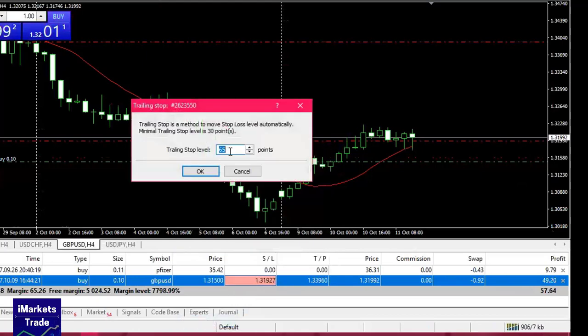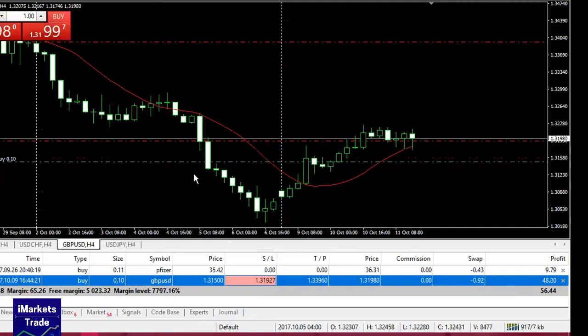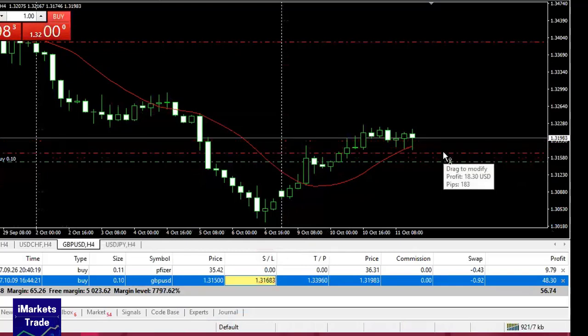So what I like to do is keep it like 200, 300 points away from my profit zone, because I want to make sure that I gain as many pips as possible. Okay. I want, in case this goes down and still wants to go all the way up, because remember, this is my target point.